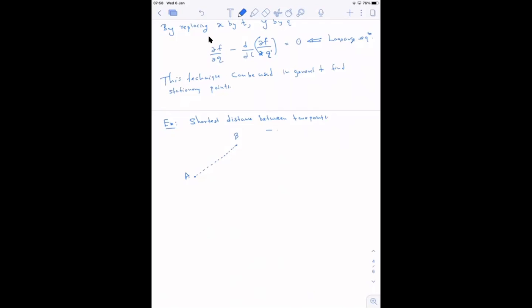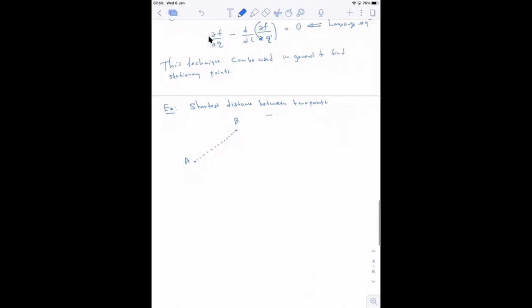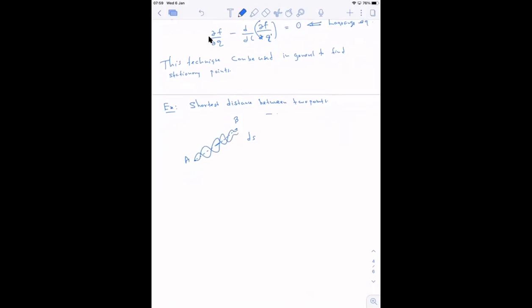But how can you prove it? If I tell you that, okay, the shortest distance is not that one, there is a different curve that represents the shortest distance. If I tell it in that way, how can you prove it, right? Now to prove that, you need this variational principle, right? So that's the beauty of this theory. Now, if you take the 2 points A and B, there are a number of ways that you can move from A to B, right? You can move in this way and that way, like that, right?